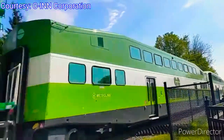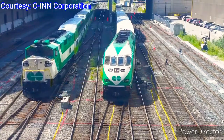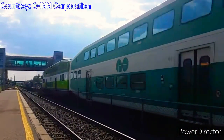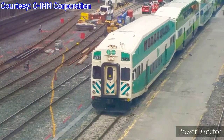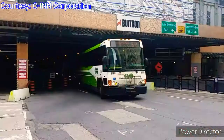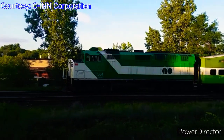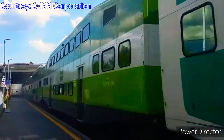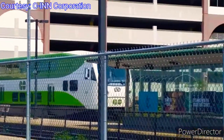So there you have it — the history of Government of Ontario Transit. What does the future hold for GO? Since the merger in 2009, Metrolinx has steadily increased GO Transit service. Over the next decade, GO will double the number of train trips during rush hour and quadruple the number outside of rush hour and on weekends. Metrolinx is also undergoing a big project to electrify some of GO Transit's lines and the Union Pearson Express. GO will modernize and build new stations and provide more bus service. The future looks pretty big and bright for GO Transit.